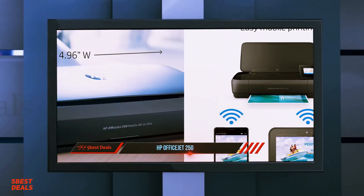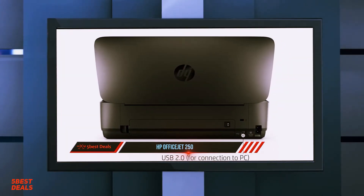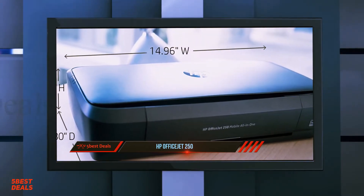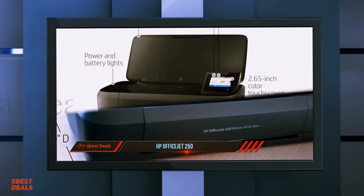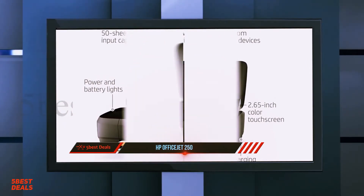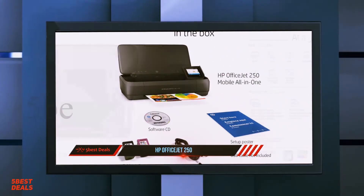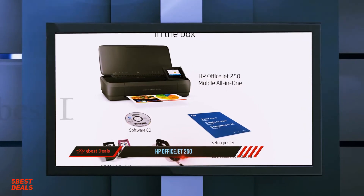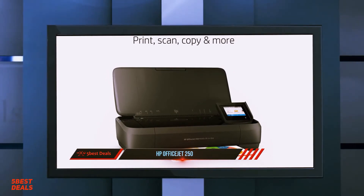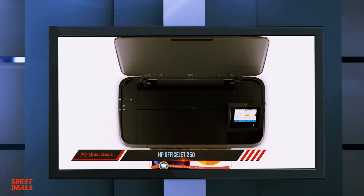On the flip side, the OfficeJet packs a lot of features into that bold chassis, including a second fold-out tray for scanning and a 2-inch LCD touchscreen. The printer tray folds down from the top and neatly locks back into place without the need of a latch. The power outlet, USB port, and battery pack are all located in the rear, leaving the rest of the exterior smooth and matte. The glossy interior features a power button on the left along with three indicator lights for power, battery life, and Wi-Fi. A 2x1.5-inch LCD screen on the right can be popped up at a 45-degree angle by pressing down firmly above the screen. The touchscreen features icons and menus that can be scrolled through and selected, as well as phone-like home and back buttons to make navigation a breeze.